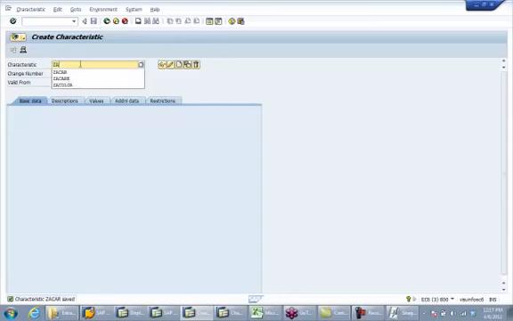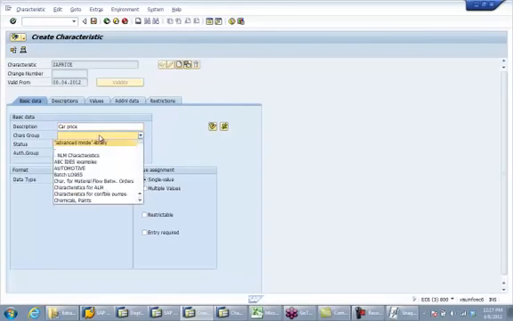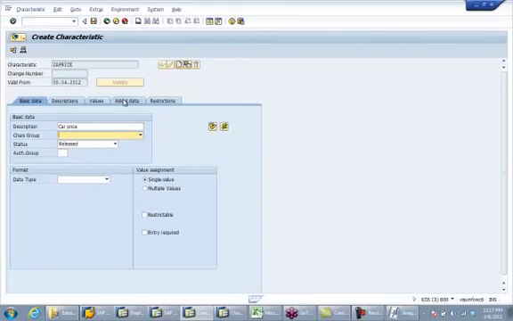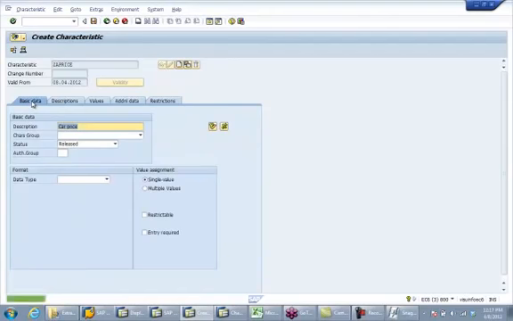Similarly, I want to maintain another characteristic called car price. Because price I want to maintain in SAP SD, and variant configuration is a different module, you need to link it to SAP SD.